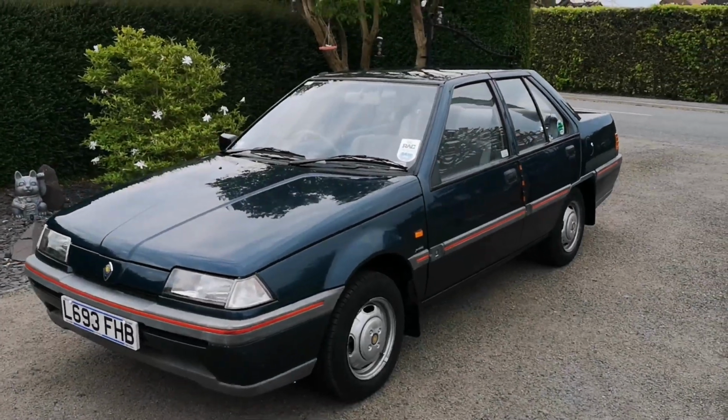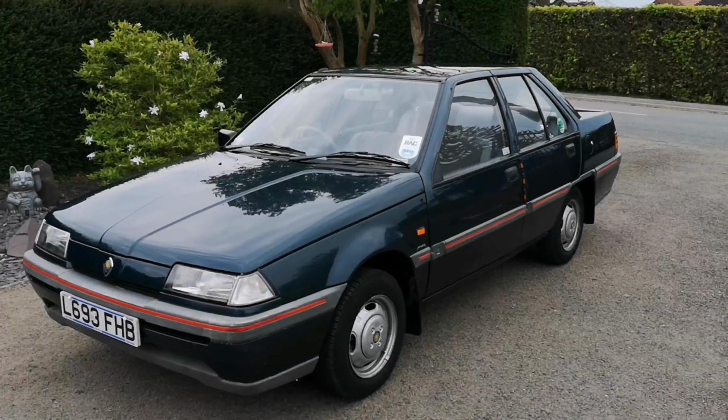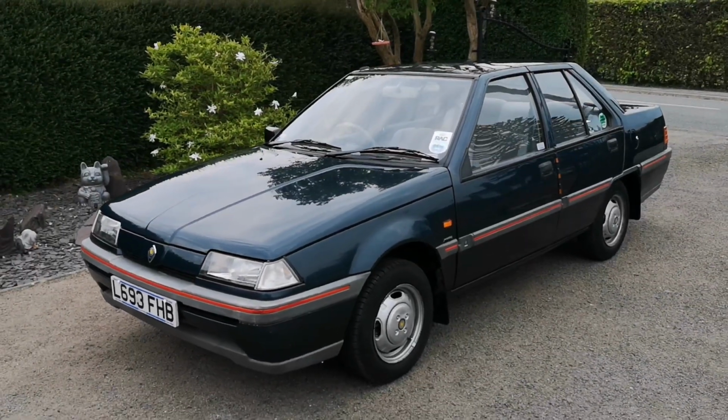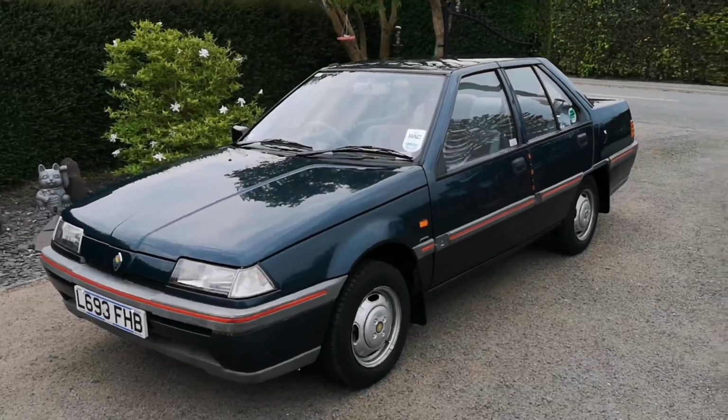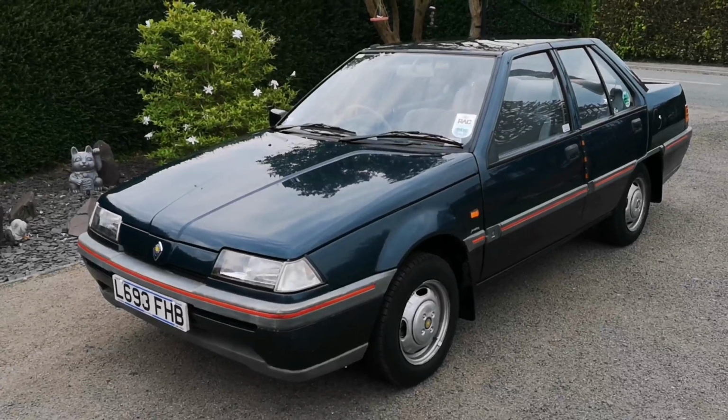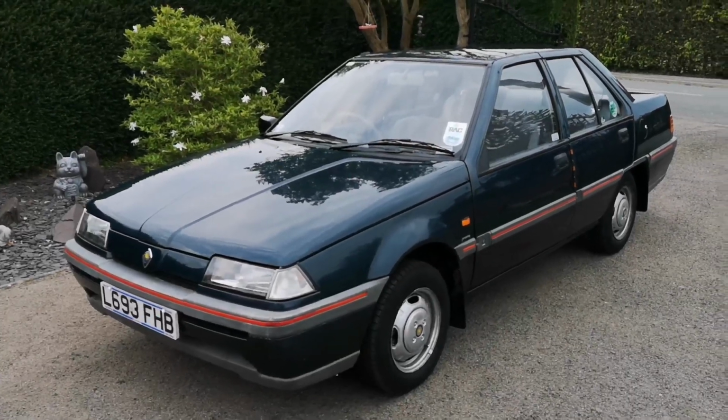We're just going to talk through a few things that have happened on the Proton since you last had an update. There's quite a few cars about today. There's been a few car shows. We've seen some interesting things. I've seen a Rover 200 and a modified Mini, and even a Mitsubishi Starion, which caught my eye.